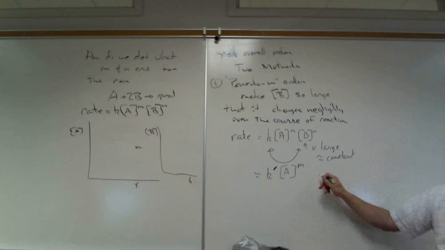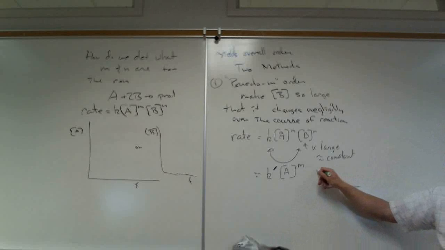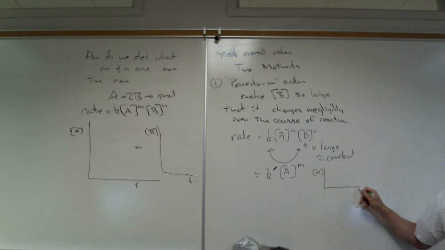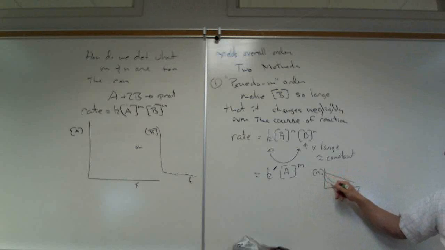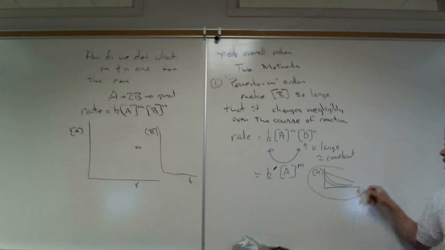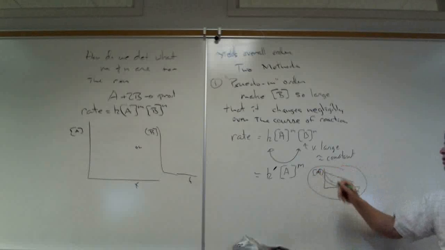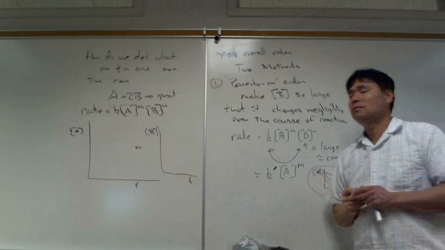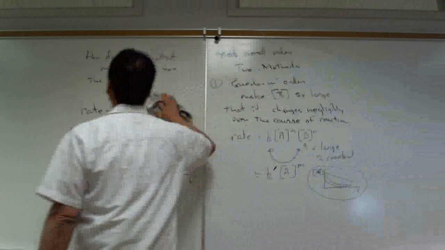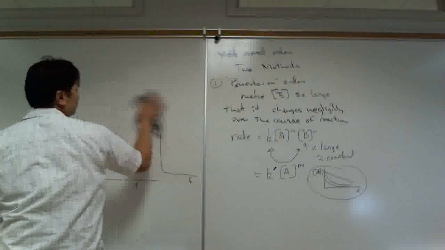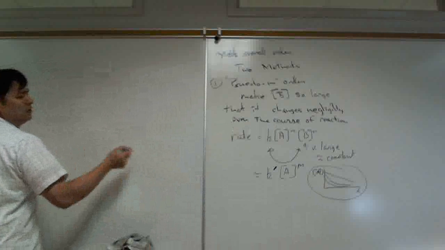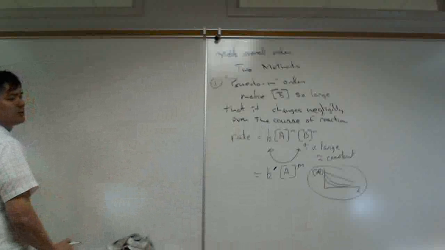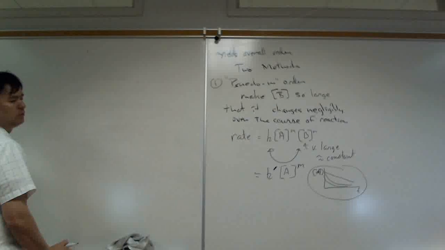And therefore, we can just go ahead and compare the plots. A versus time. Is it linear? Is it curved? How does it decay? And based on this plot, we can determine the order. In other words, the order of A only. And so we just make a plot of A versus time and then see what kind of curve it is.